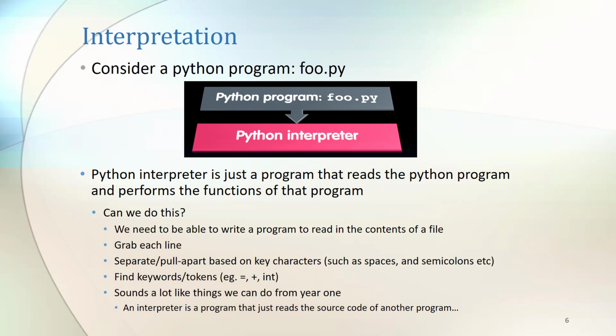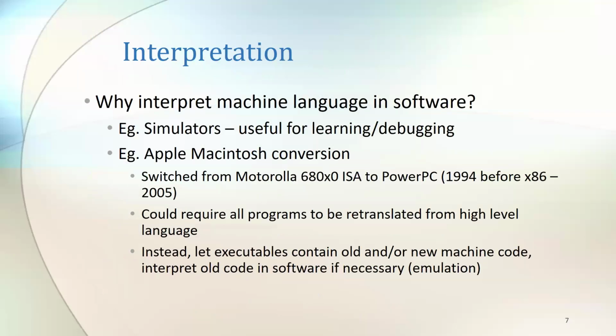Can we write one interpreter? Yes, we can. Just think about what the interpreter has to do. You have the Python script or the JavaScript or whatever code. Its job is to read the first line, see what it says, and do it. Over and over: get the next line, get the next line. Can you read from a file? Yes. Can you read one line from a file? Yes. Can you do an if statement to see which one of these things this line looks like? Yes. So we can write it, maybe you guys can.